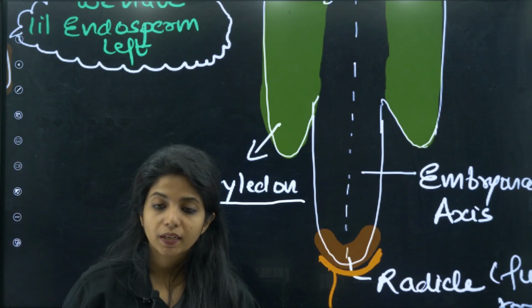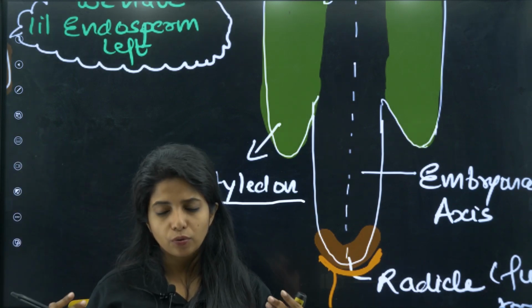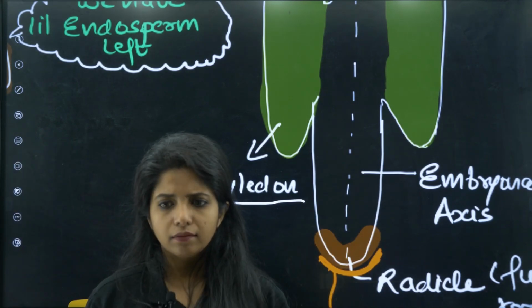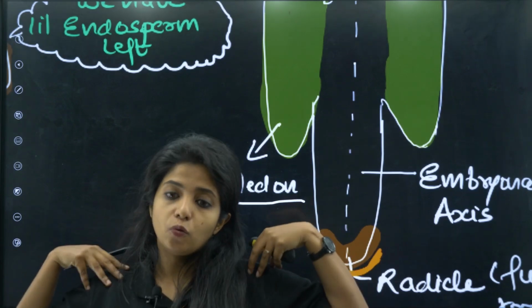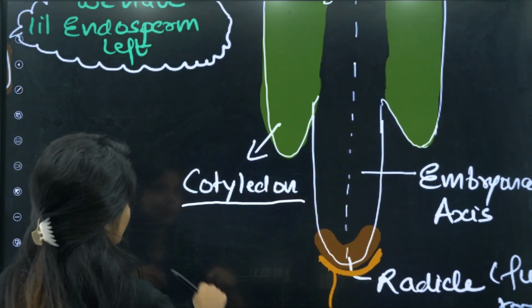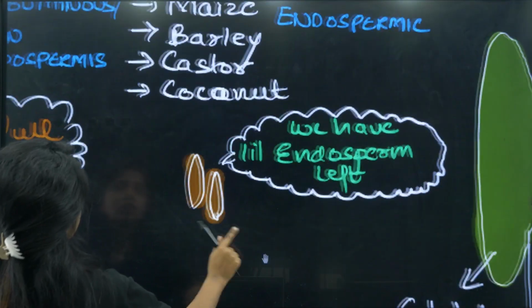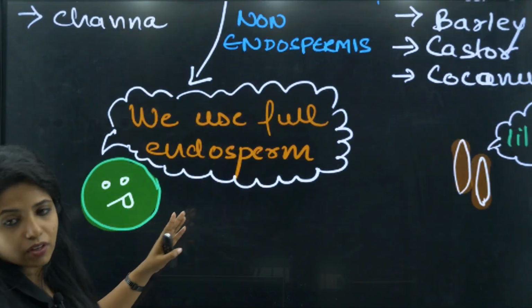cotyledon. So basically what has happened, the endosperm which was there for its growth, it took all of a sudden everything and stored it in itself only. This embryo is storing it in itself only. This is now known as a cotyledon. Okay, so dicots are like that. So the pea and everything, they are like that.